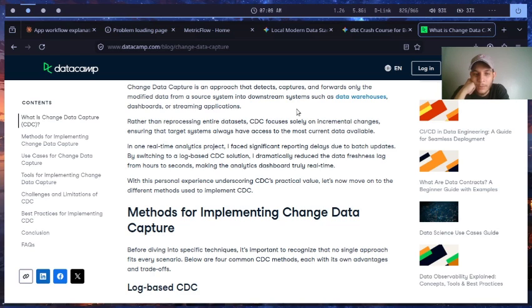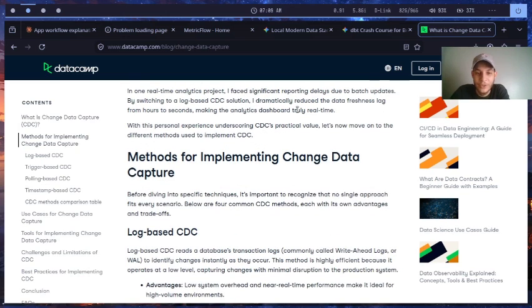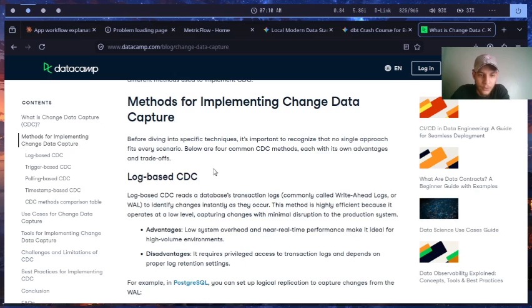In one real-time analytics project, I faced significant reporting delays due to batch updates. By switching to log-based CDC, I dramatically reduced the data freshness lag from hours to seconds. Okay. It makes the changes in your database faster.